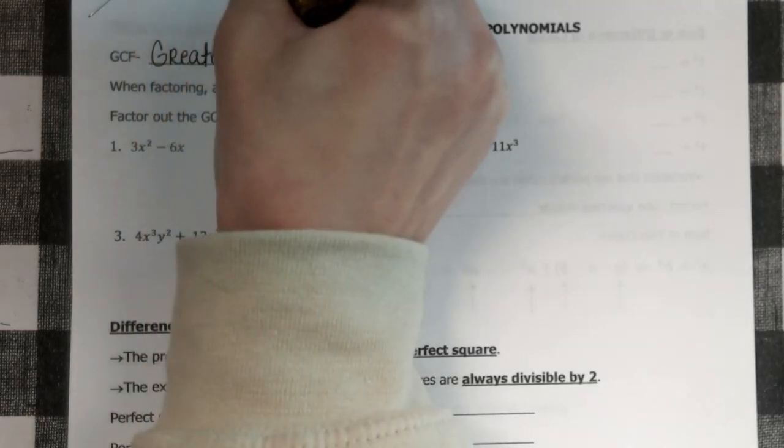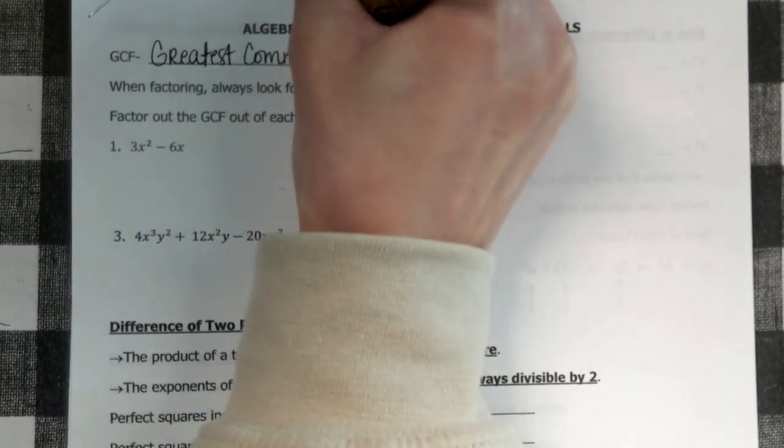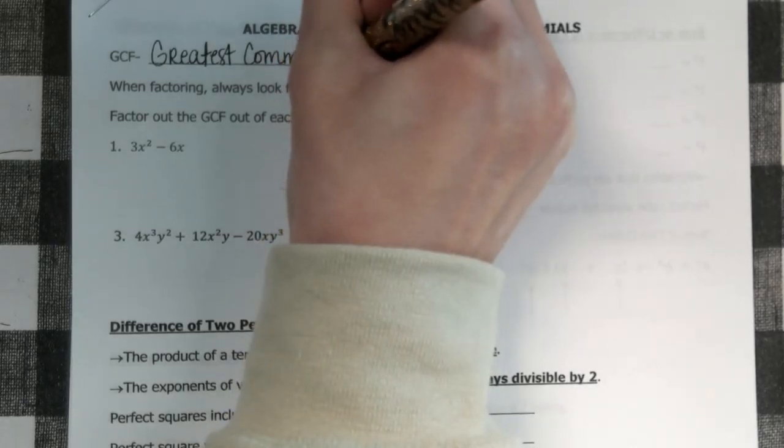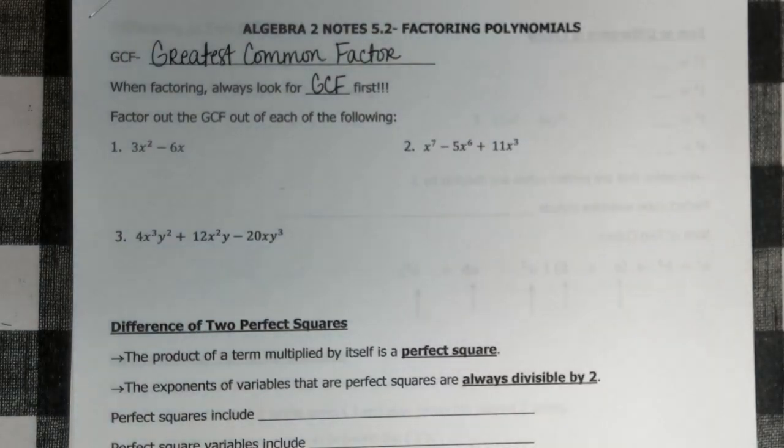So you should always look for your GCF first. That is always going to be step 1. Okay. No matter how many terms you have, no matter what the problem is, you always check for that GCF. Okay, remember that is the term that you can divide every single term in your polynomial by. Okay, and then when you have your variables, your variable has to be in each term for you to divide it out. So if it's not in every term, you can't take it out.